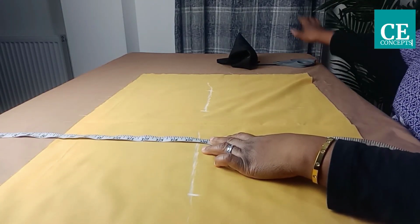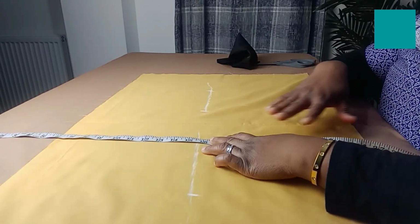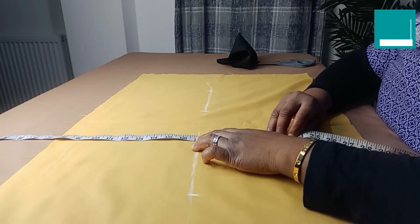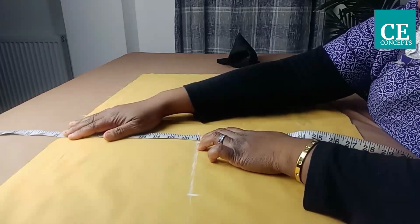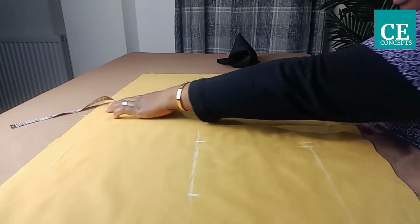My fabric is not enough, but I will assume this is the whole fabric. Like I said, our main focus is on the pockets, so whatever you see here is just for illustration. So I'll measure down 17 inches from the shoulder line. 17 here and 17 here.